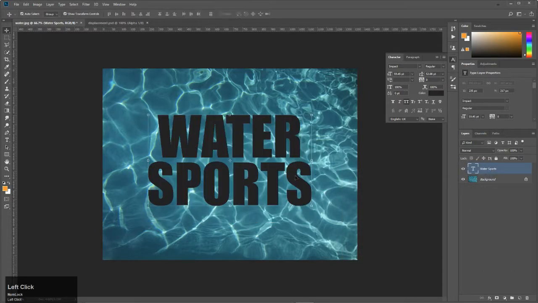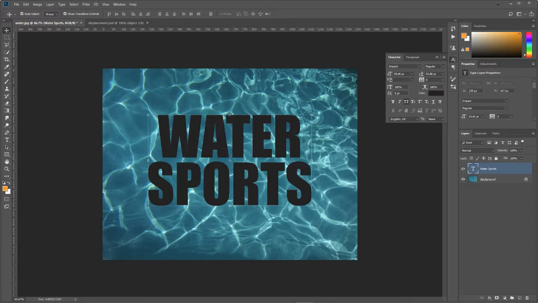Now, my goal is to make this text up here look like it's underneath this water, like pretty much on the floor of a pool. So what I need to do first off, it's a text layer. You'll see the T over here, but in order to apply the filter that we want, this text layer needs to be converted into a layer that can accept filter adjustments.